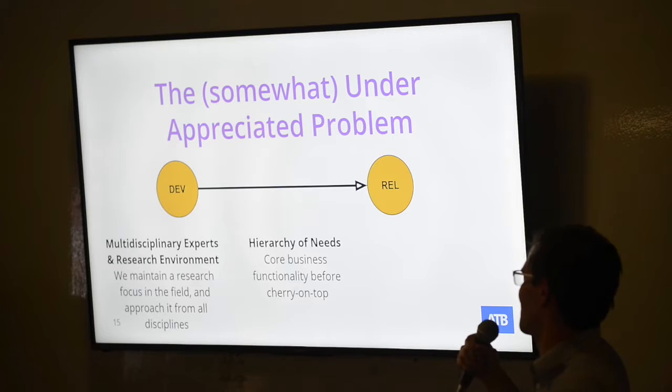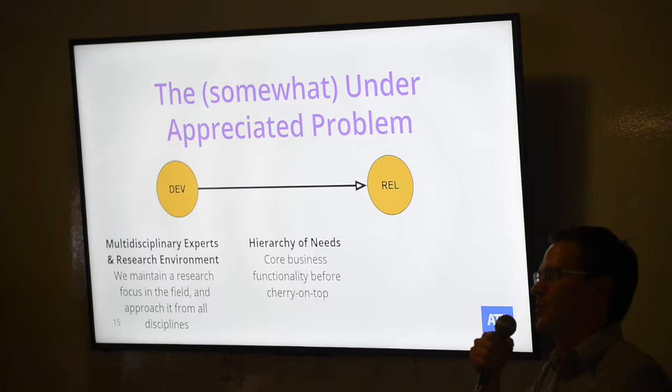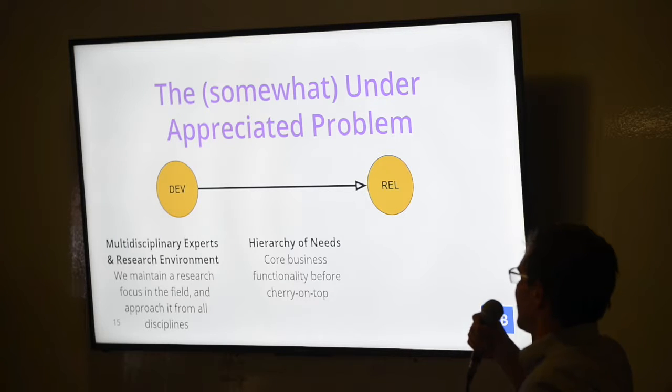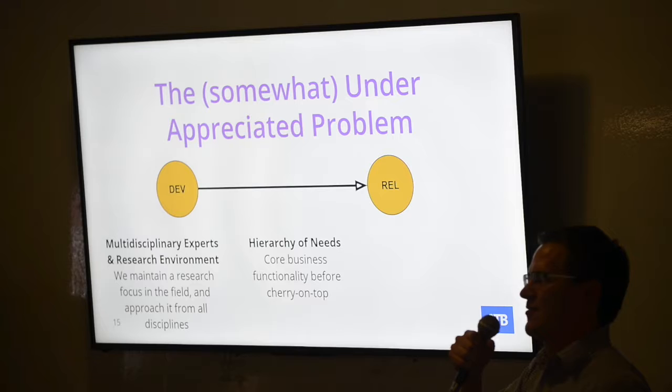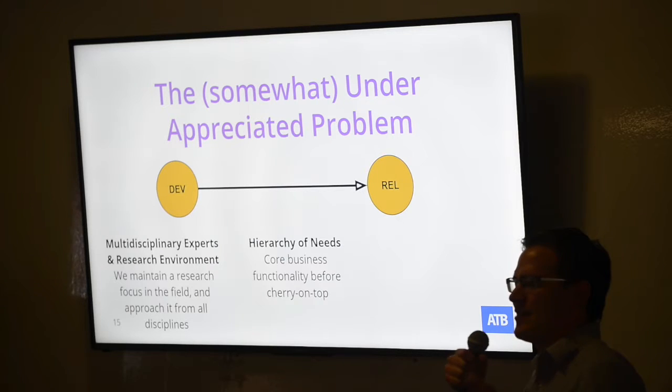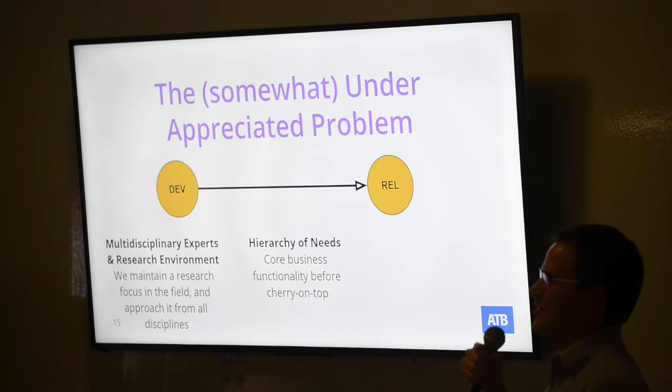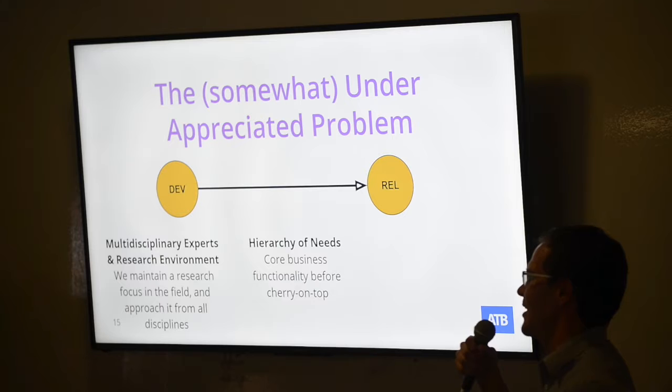The second one, and maybe this is one of the more obvious, is that there's a hierarchy of needs when we're building any kind of product. So if you think about a business setting out to build something, there's going to be a number of things that they want that product to have. A lot of those things will be the bare minimum that they need for that product to work. And they may have lofty goals and say, okay, we're also going to have this cool piece of AI that really improves it. Now, as you know, when deadlines start slipping, and the customer is calling, the thing that's going to be cut first is probably those nice to have near the end. So unless you're planning to have AI embedded within your product right off the bat, you may not get here.